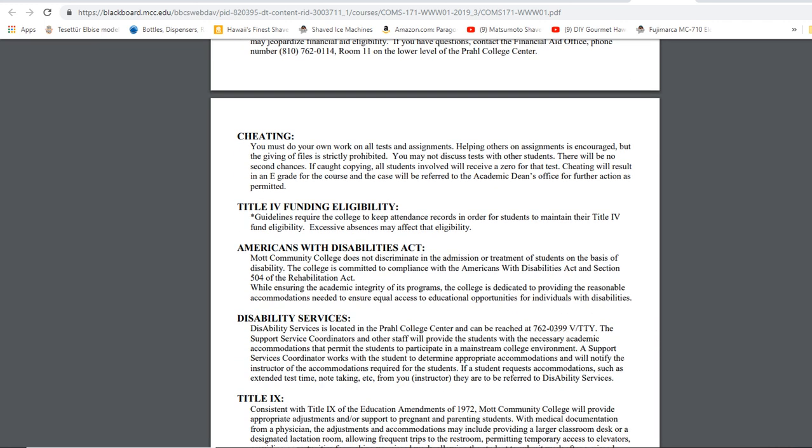Cheating is something that is a little bit critical because a lot of the code for the assignments I give you is probably available online. So I have no problem with you using the net to research stuff, going through Google, Dr. Google or Grandpa Google, whatever you want to call it, is fine. I'll be more than happy for you to look at stuff, but you cannot just copy and paste code and turn it in as your own work.